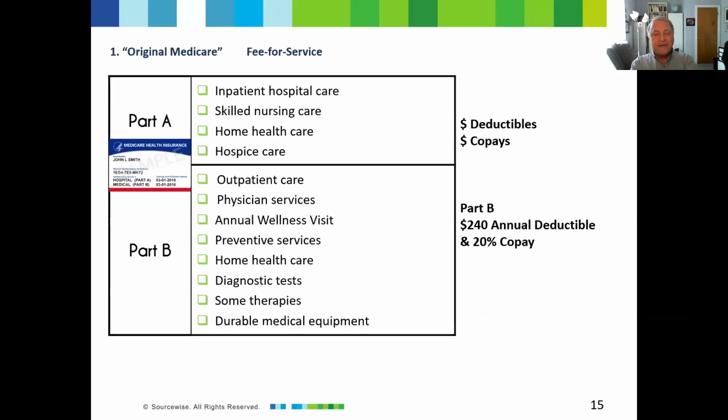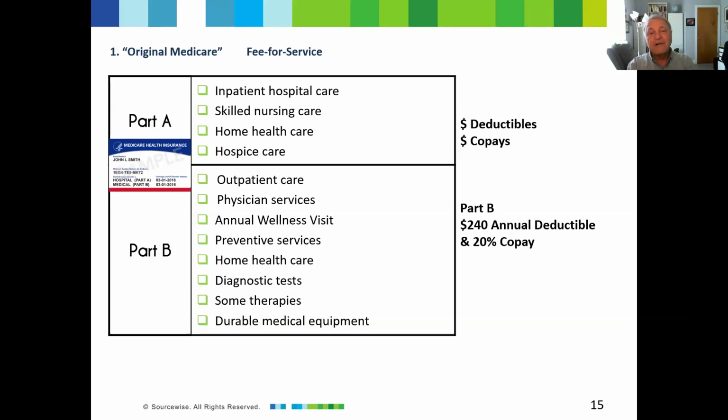So the way original Medicare works, there's Part A, which is hospital insurance. It basically covers you when you're an inpatient. You're admitted, you're in the hospital for surgery, other kinds of treatments. It also covers skilled nursing care if that's required as part of your rehabilitation. You've been in the hospital for surgery, but you're not quite ready to go home. You need some skilled nursing care that doesn't require full hospitalization. Medicare covers it during your rehab period. It would cover it for home health care under similar circumstances.